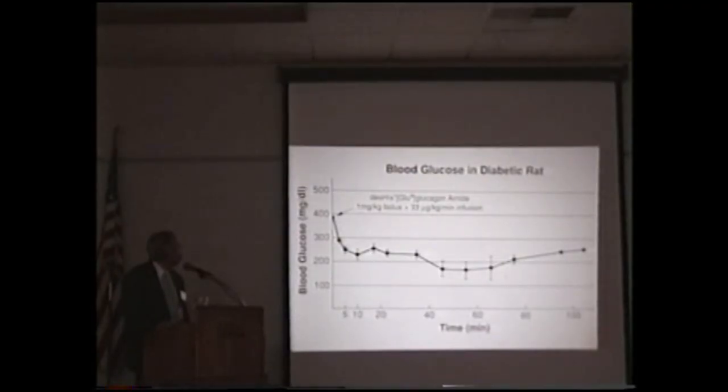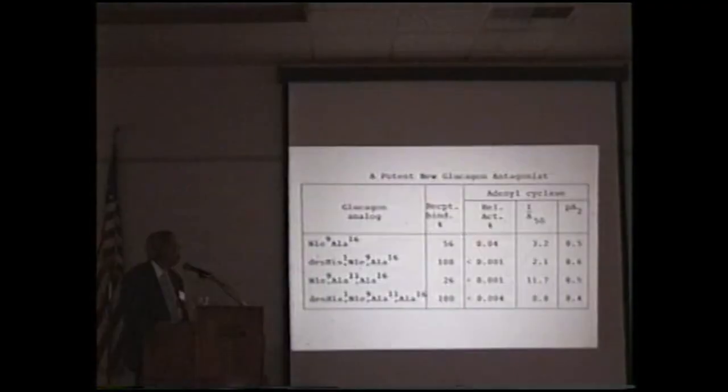And the next slide shows an improved antagonist. It's the bottom line, where we've made 2 more amino acid changes. We've eliminated serine at 11 and 16 and replaced it with alanine. And now this is 10 times better than the previous one. The inhibition index is less than 1, so that looks like a promising antagonist.